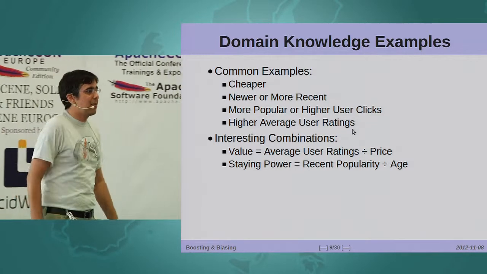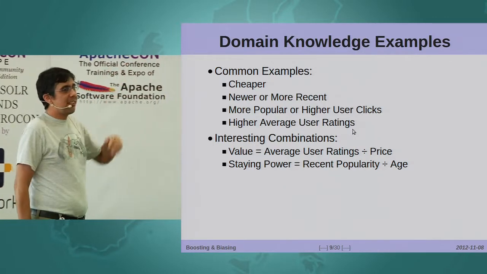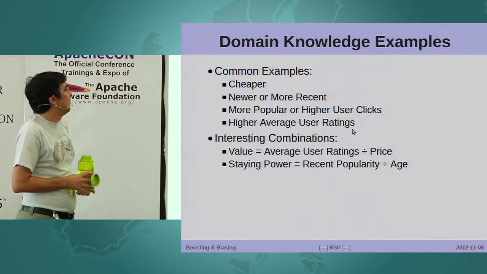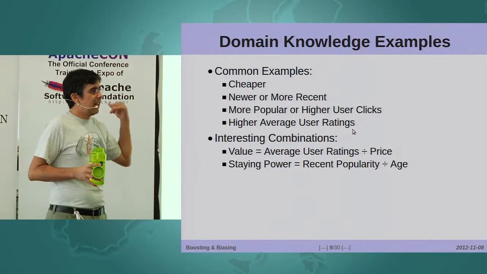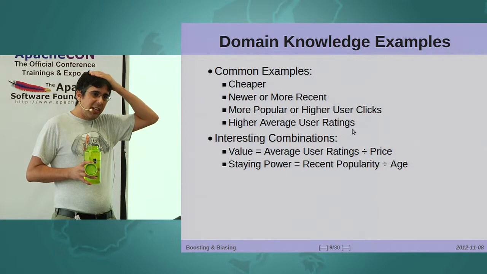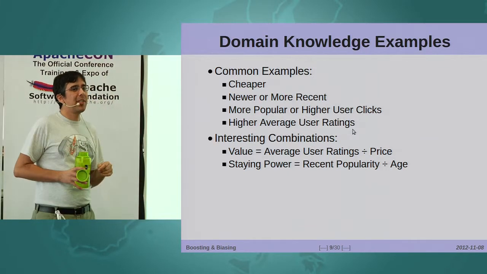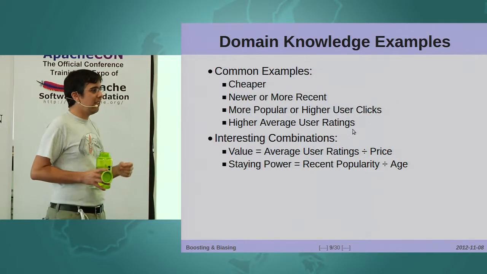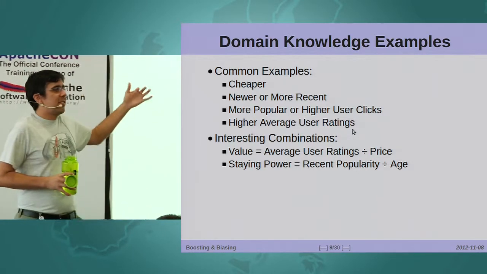So some common examples of domain knowledge, products being the one that a lot of people are familiar with, and I have a lot of familiarity with it. You get into a lot of things like cheaper. People tend to like the products that are more affordable to them. On the other hand, more expensive products can also be the more interesting ones, so you have to decide. If you saw a talk yesterday from Adrian, I think his name is, who worked at Gilt, which is like a premier shopping site, he would probably tell you the more expensive products are the more interesting ones. For his user base, the ones that cost millions of dollars are inherently more interesting to his users.